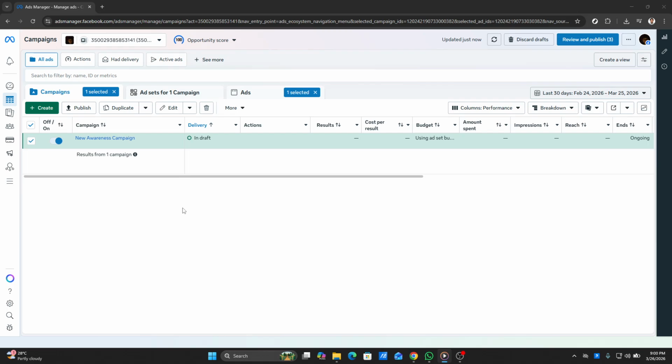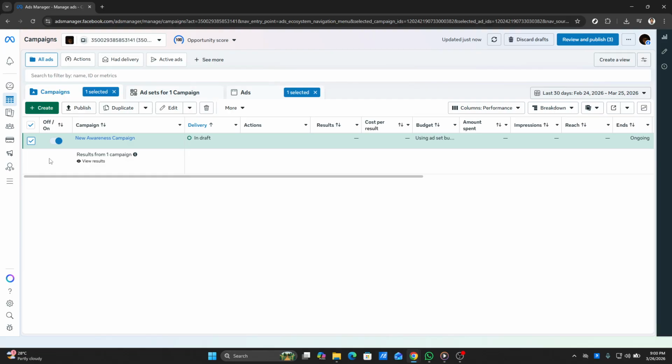After you've opened the campaign section, the next step is to click on the specific campaign for which you want to download leads. It's important to be on the right campaign, so make sure you're selecting the one that has the leads you're interested in. This action will take you into a more detailed view of the campaign.